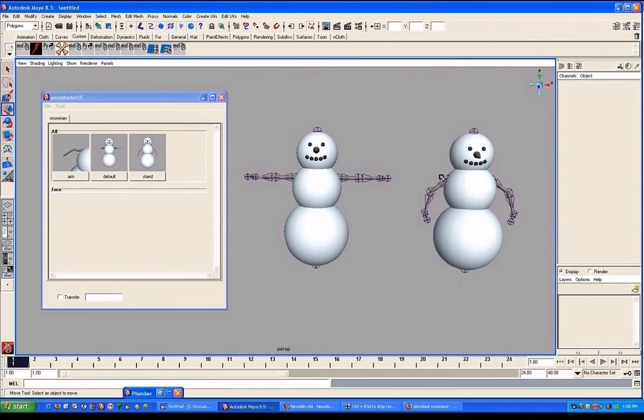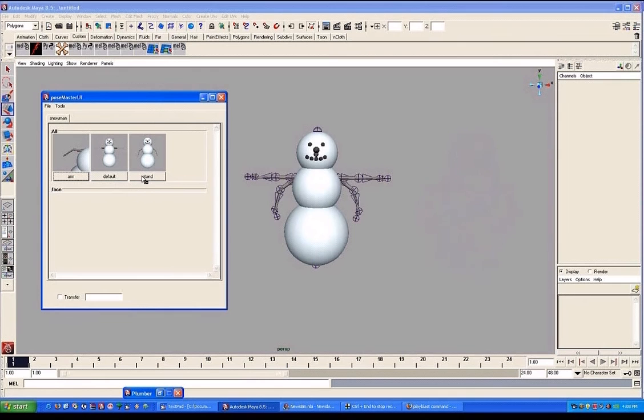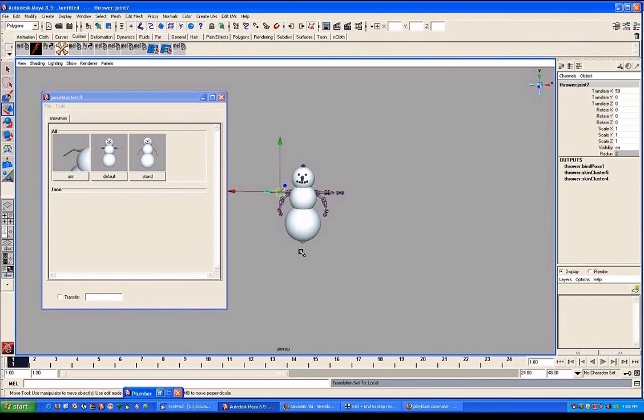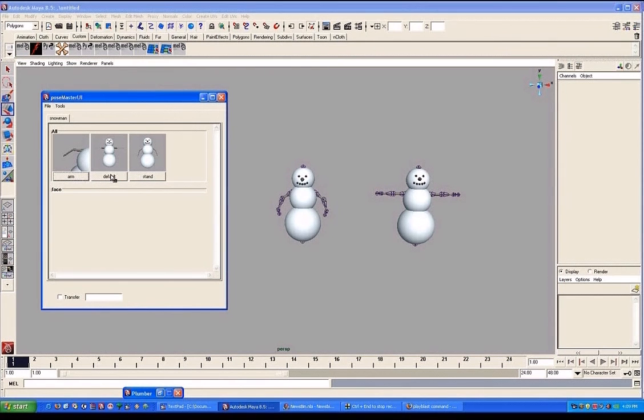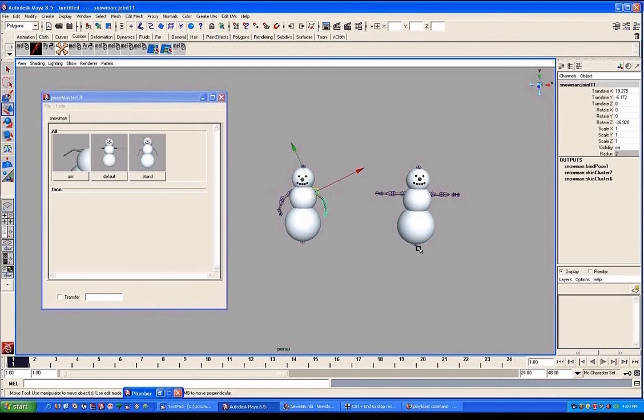Now, even though they share the exact same tree, they're the exact same asset, we can't apply our poses to thrower, because whenever we try to do something, it's going based on the namespace to snowman.